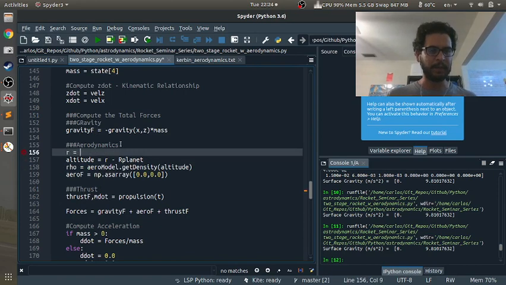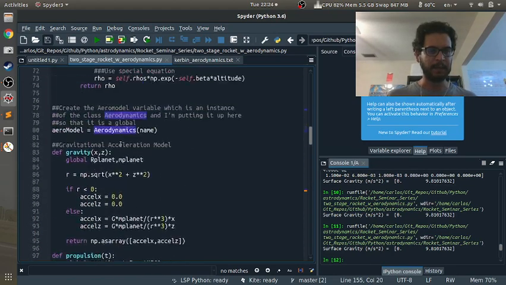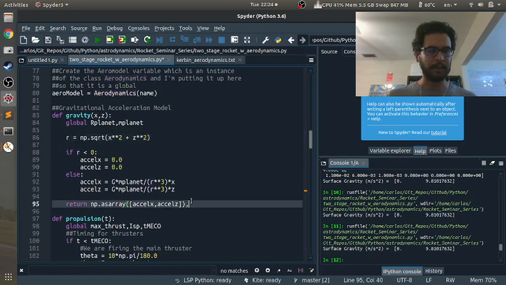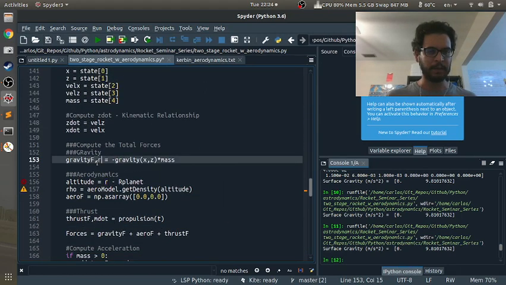Now here's something slick. I don't want to compute r twice. So the gravity model, I think, computes r, so I'm going to have it return the acceleration and r because it already computes it. And so this model is going to also return r. And then it just says it's not used, which is fine.